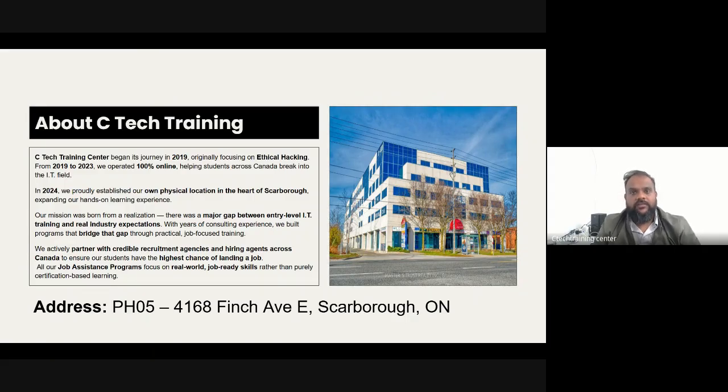You're not sure what you can focus on to get into an entry level job. What CTech Training does is tie up with around 10 to 15 different recruiting agencies and individual recruiting partners across Canada, to make sure that contract and full-time jobs, before they go on the market, get exposed to our students and IT professionals who complete the course. CTech Training Center does not do any recruitment. We work on reputation.